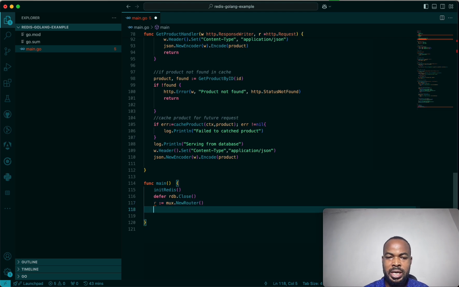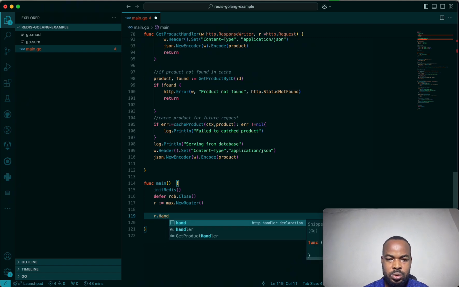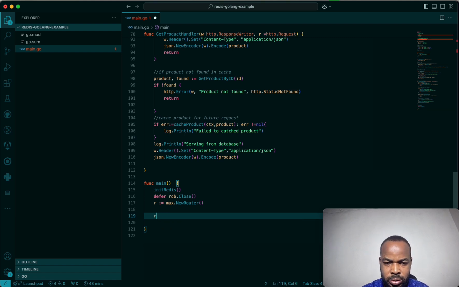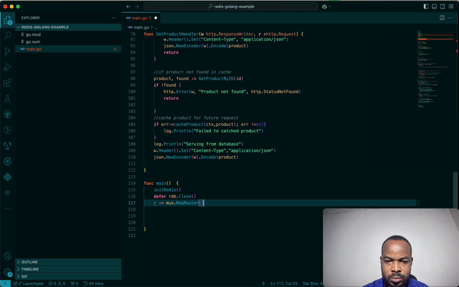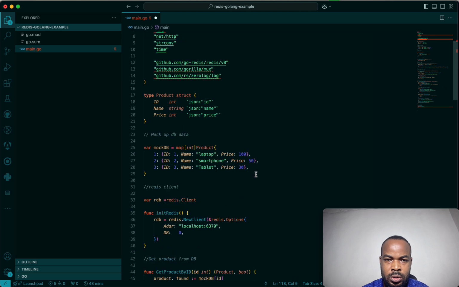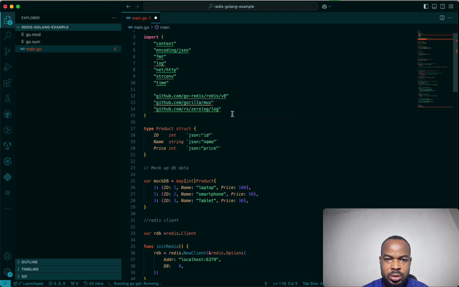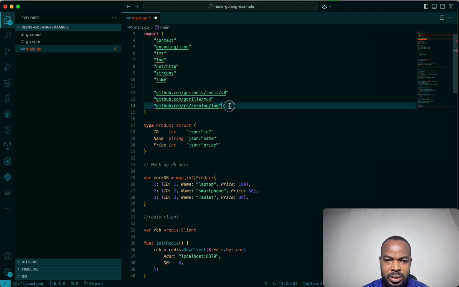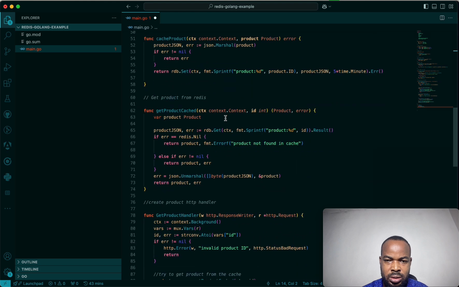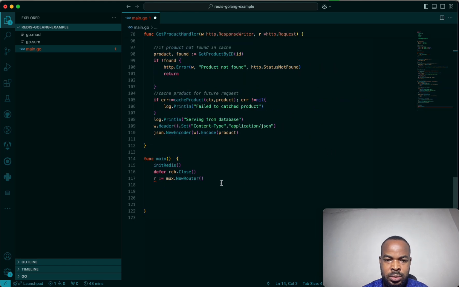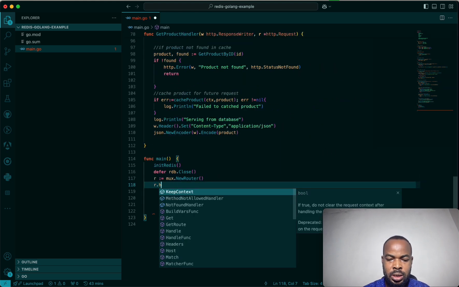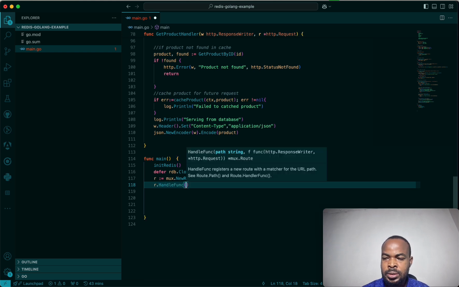So we now need to create that handler, right? So we're going to say r dot. Undo. Let's see what's going on. Okay, I need to install this Gorilla Mux here. So let's do that. But I don't know why this other package is here, I don't need it. So why is it bringing that? So here we're going to say r dot HandleFunc.